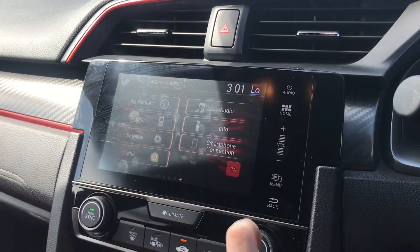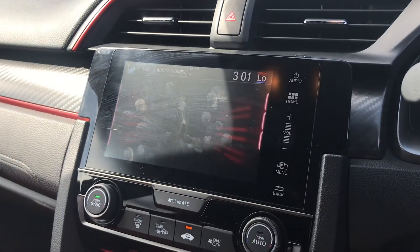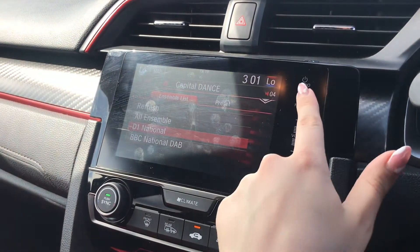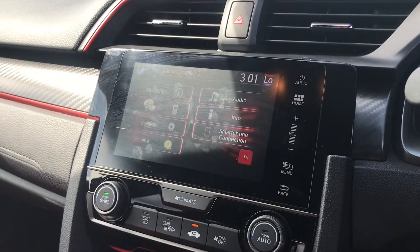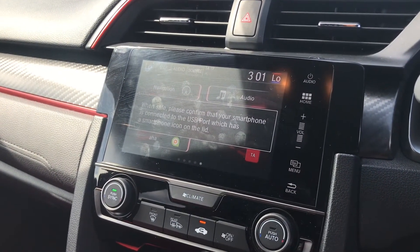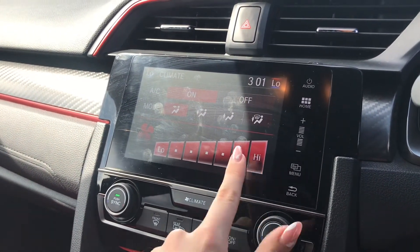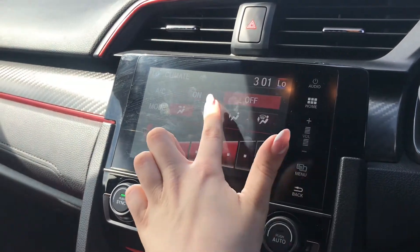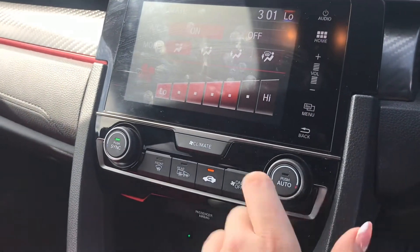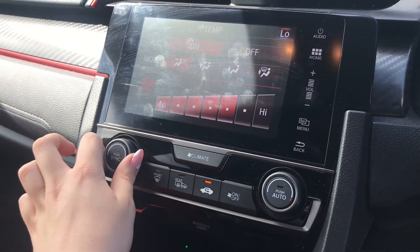You have telephone connection easily connected via the Bluetooth interface, allowing hands-free phone calls. In settings you can change display and audio settings, including access to DAB digital radio channels. You also have a smartphone interface where you can connect your mobile phone using the USB port. The car comes with dual automatic air conditioning where you can set a comfortable climate for everyone in the vehicle, with separate controls for both driver and front passenger to set individual temperatures.